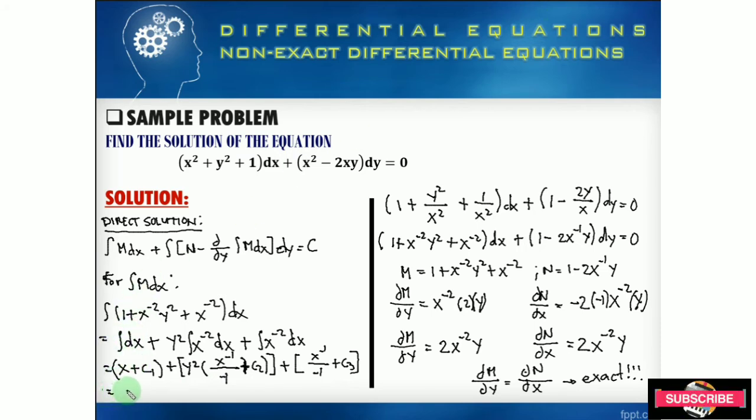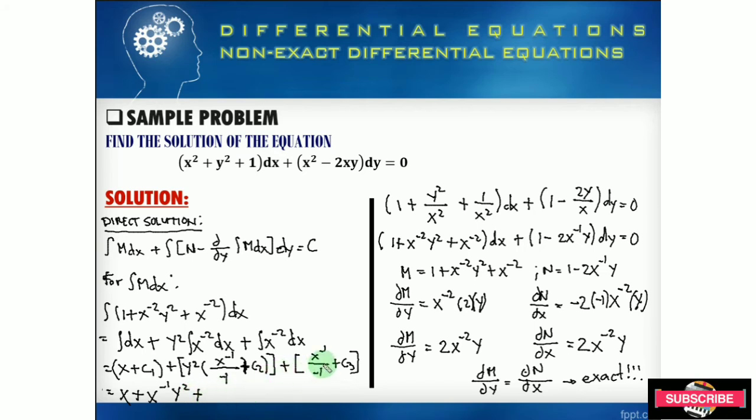So we have here x, no? So we will separate the constants in the last part of this calculation. So x, and we have here plus, so this one is x raised to the negative 1 times y squared, no? This one. And then the third term is plus, no?